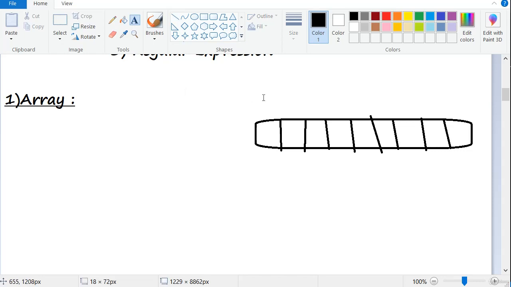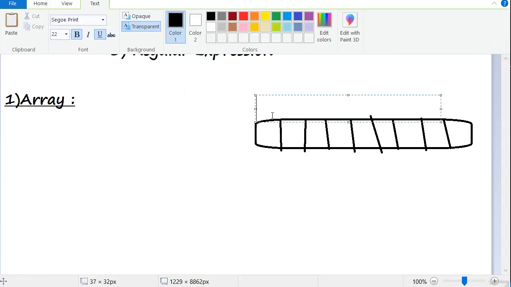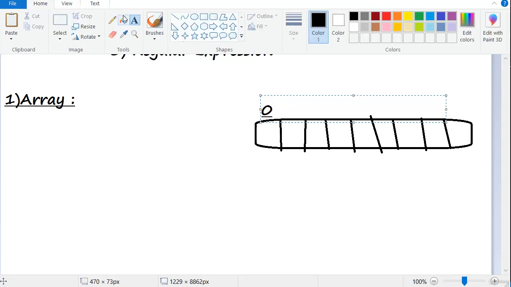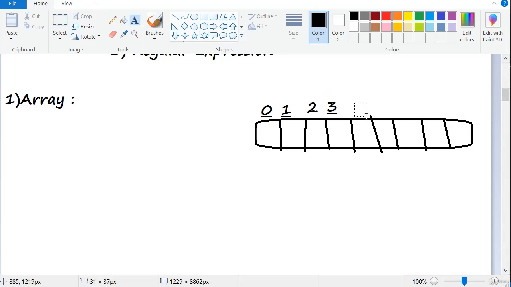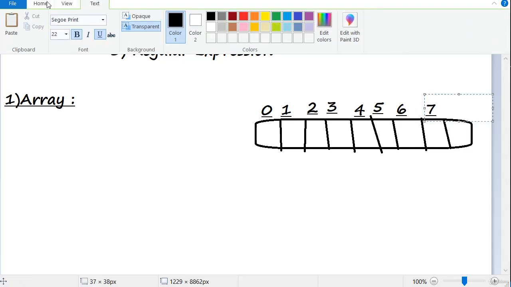That means each memory will have an index number: 0, 1, 2, 3, 4, 5, 6, 7, 8. This is an array memory structure.